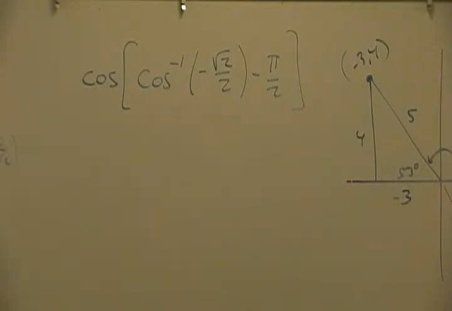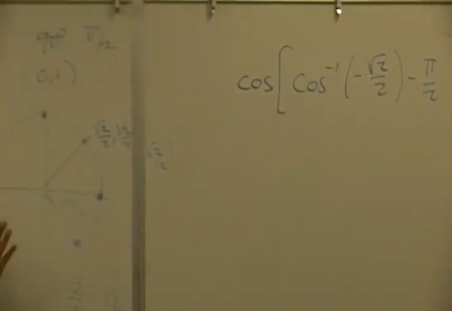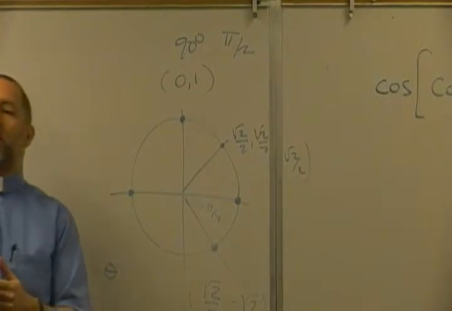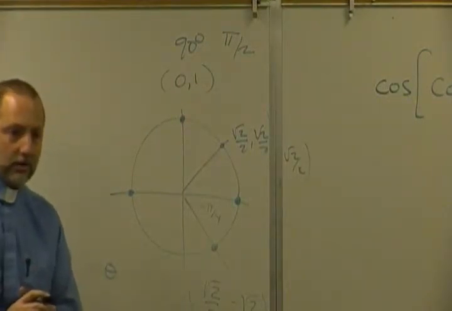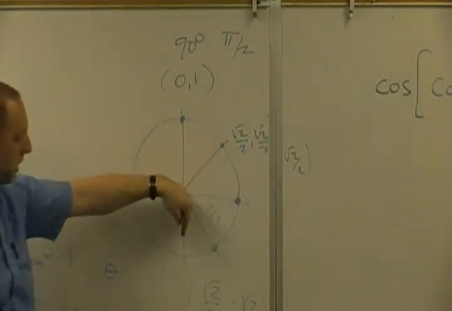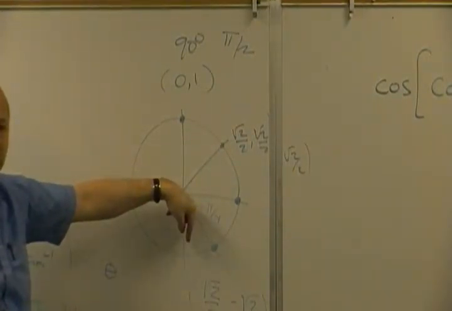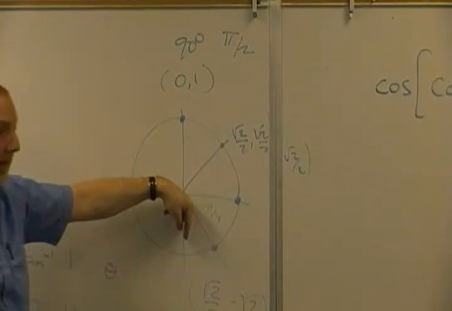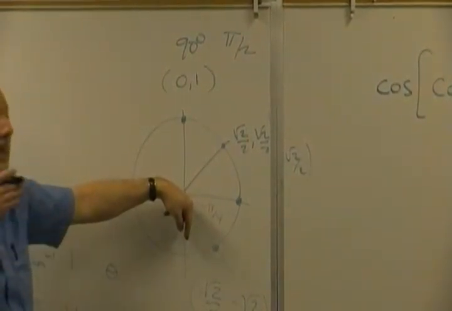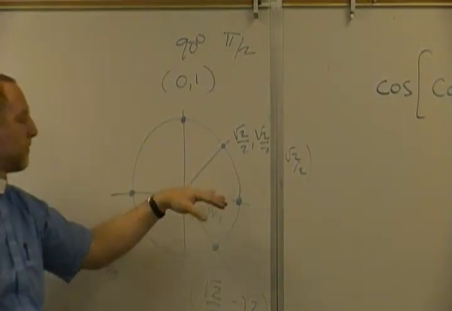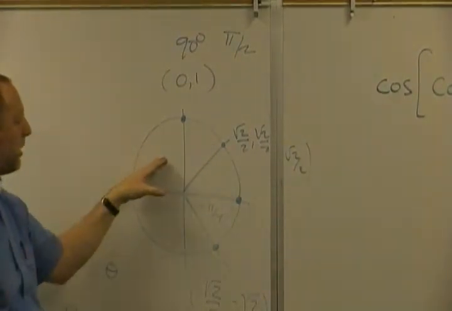Okay, now look at the unit circle. I need all the possible x values. I need all the possible positive values, and I need all the possible negative values. If I take this 1 and 4, what are my x values? They're all positive, so that can't be it. I have to have positive and negative x values, so it has to be quadrant 1 and 2. So this is where I get my values from.